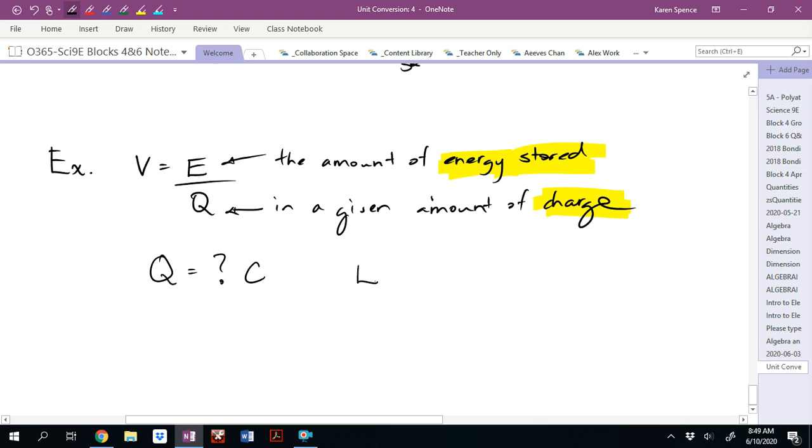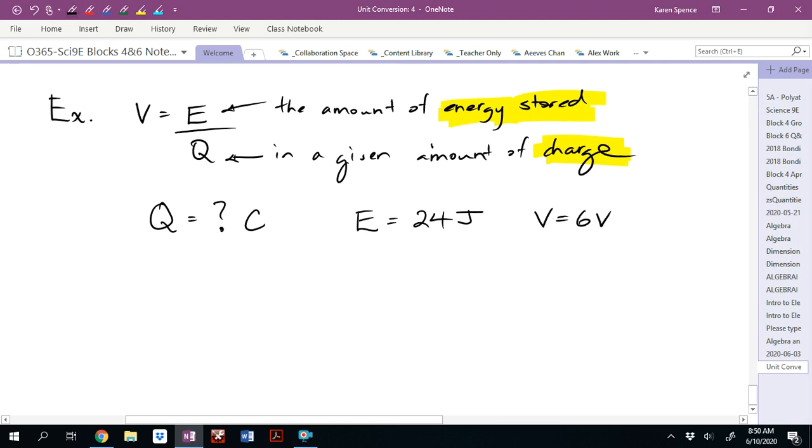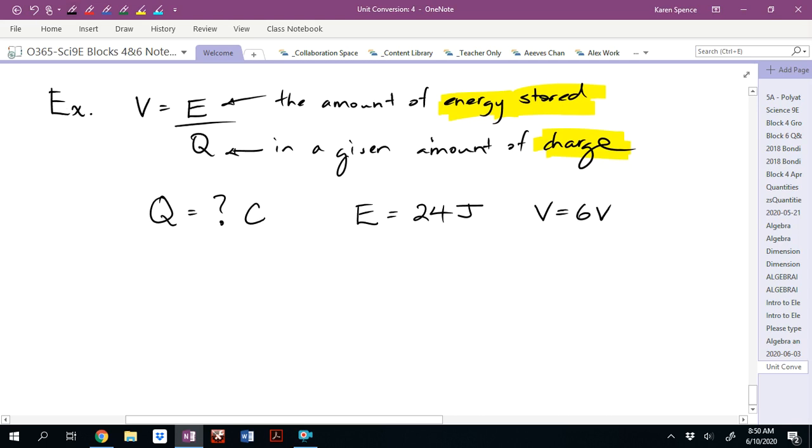And we are given that the energy is 18, no, let's not do 18. Let's do 24, like 24, it divides by a lot of stuff evenly. Okay, the energy is 24. What is the unit of energy? The unit of energy is the joule, okay? And our voltage, let's say that our voltage is 6 volts because there's lots of 6-volt batteries and stuff like that. Okay, or you can make a 6-volt battery out of a bunch of 1.5 cells.